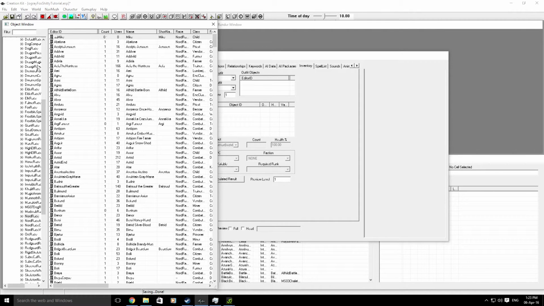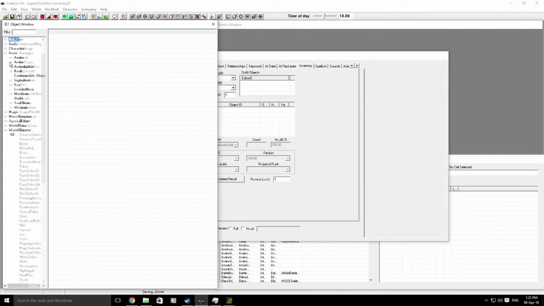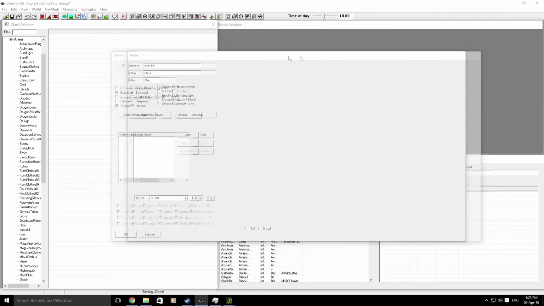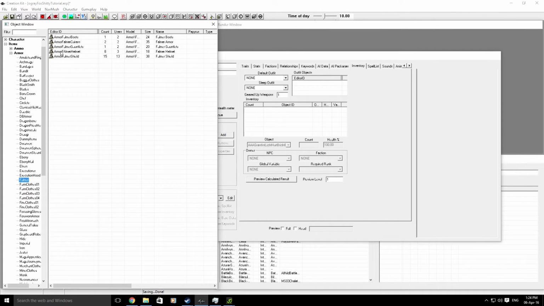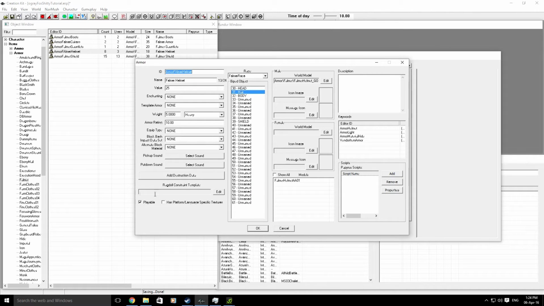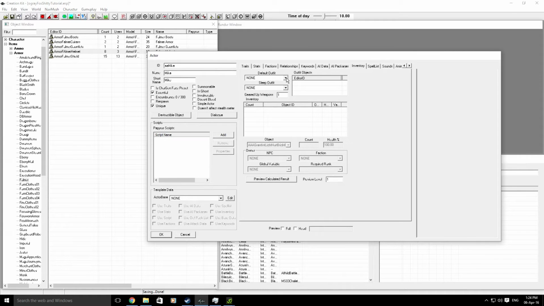So in order to do that, we'll go back into our object window and minimise actors, not important, and go to items, followed by armour, and this is all the clothes in the game. You can have a look at all the clothes here if you want, and basically, let's see, is there a preview? No, there isn't. So in order to set it as a default outfit, open this drop down menu at default outfit, and you can see all the different outfits in the game. They've all been named appropriately, so you can choose which one you want them to wear.